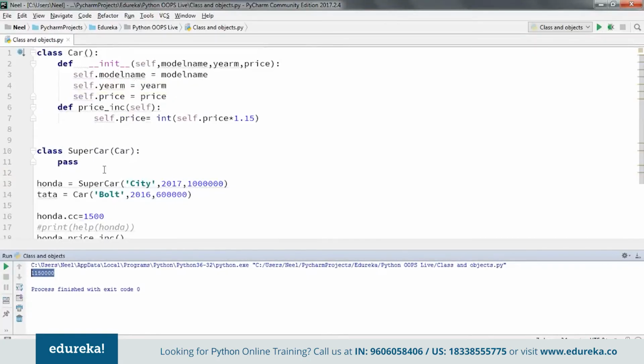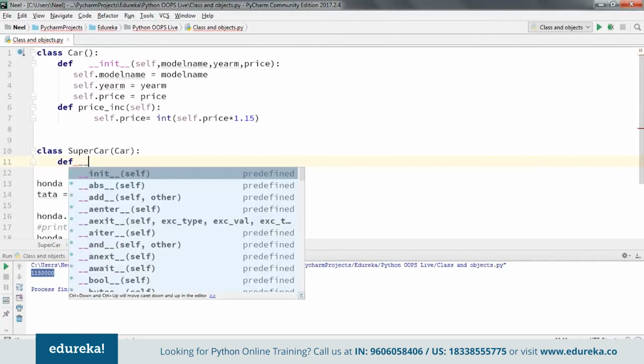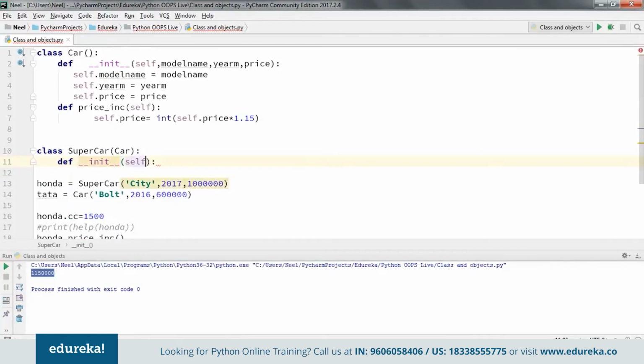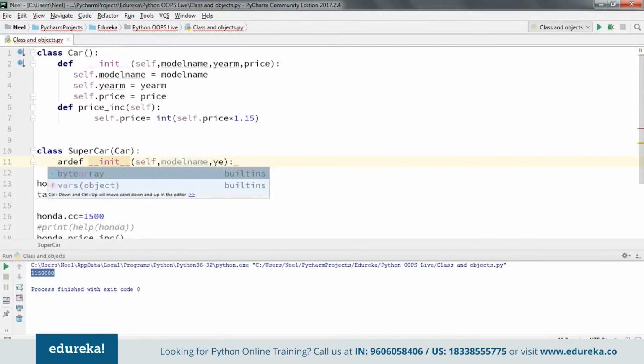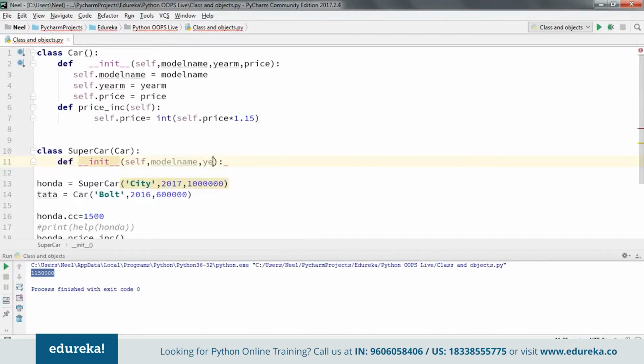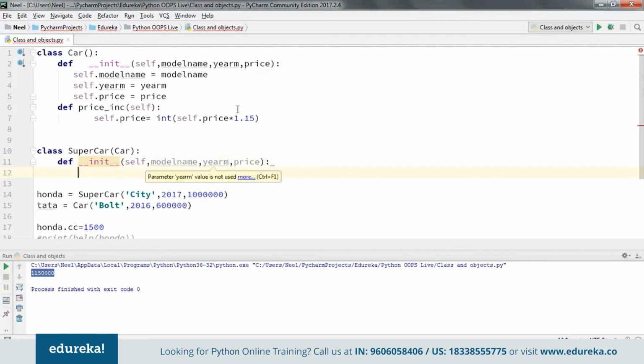Now let's say if you do want to define an init method as part of the class, then what you basically do is that you follow the same sequence. You write define, okay, following which you use init. Then you specify the parameters it has to take. Okay, and then what you basically do is that you shouldn't actually copy this entire code and replace it here.